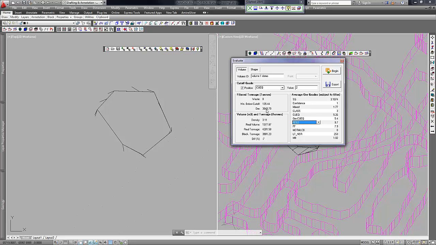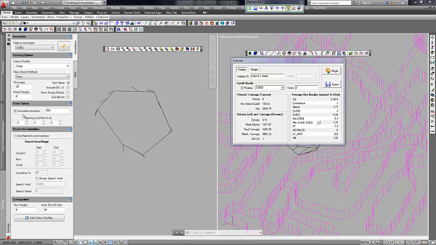So this 3,800 tons here is running at 5.4, so you can see it's very little dilution or low grade. But if I want to find out the grade of my stuff that falls below 2%, that's grading at 1.31. Now at this point I can then, let's add some blocks into this shape. So I'm just going to annotate the shape itself.